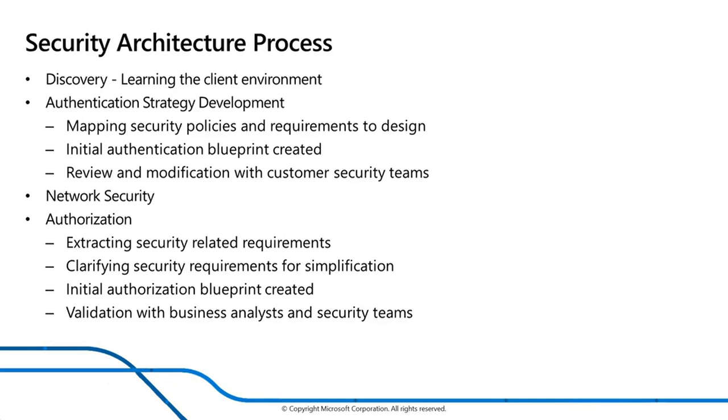Maybe they want to use any external authenticator. Google or not Facebook, not at this time, but it could be Twitter, for example. So authentication strategy will be very important to map security policies and requirements to design, to initial authentication blueprint that we will need to create, and to review and modify with the customer security team.